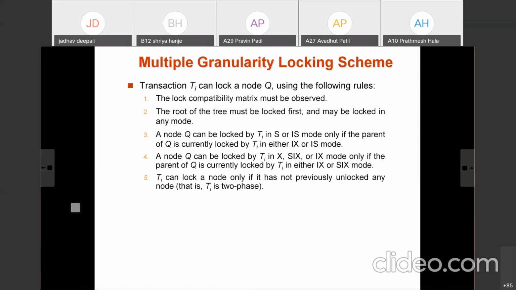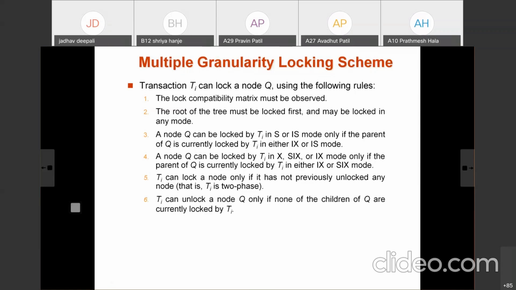So that is another rule, that it should be two-phase. All the locks are acquired first, and once the transaction enters the shrinking phase, it is not allowed to lock any other node after it.